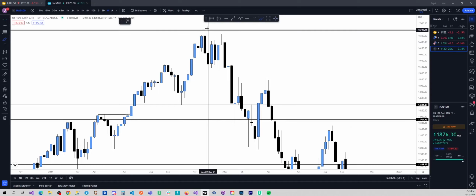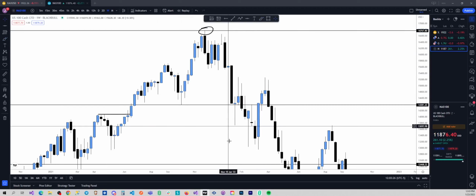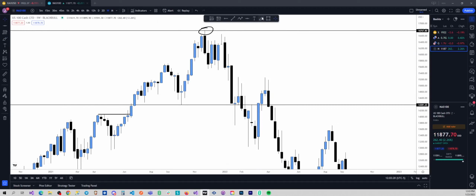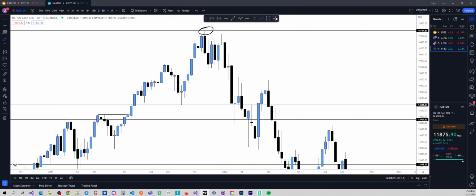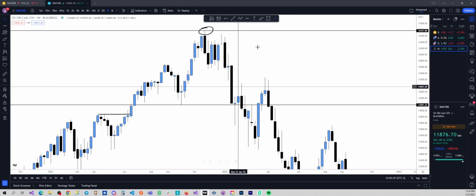Until price breaks this high, it hasn't broken structure yet. Even though we're in a bullish trend, it hasn't broken structure yet, because something else could happen. And that's exactly what happens here. Instead of price breaking this high with this line right here, price actually decides to go ahead and break the low.